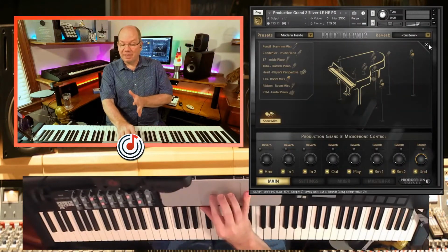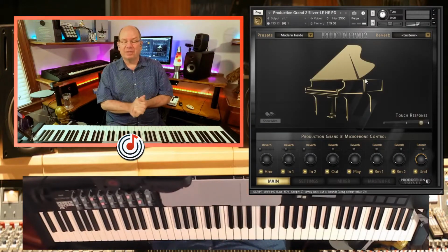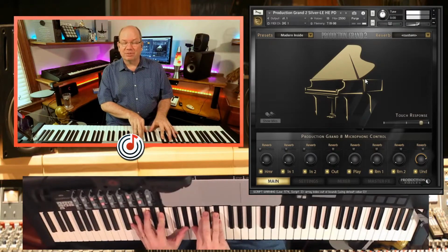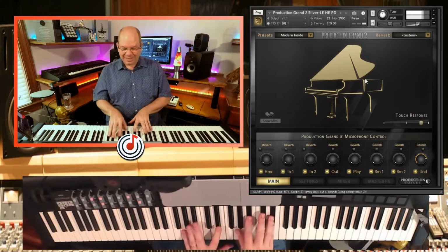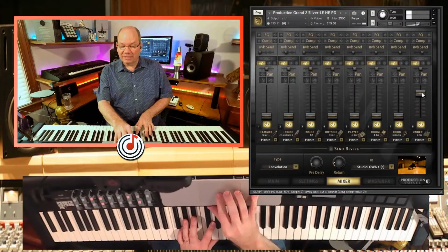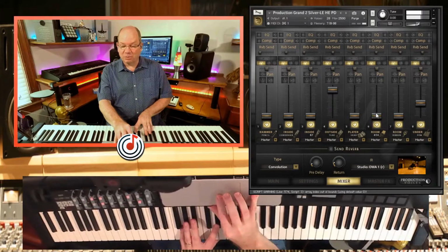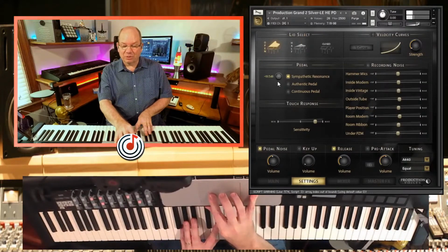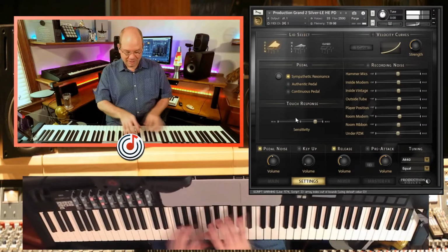One of the things that I just discovered, just learned how to use, is the snapshot feature. If you're not using the snapshot feature, I just want to show you real quick how that works. Let's say you find a really beautiful sound, and we're just going to do some things at random. We're just going to turn some of these things.